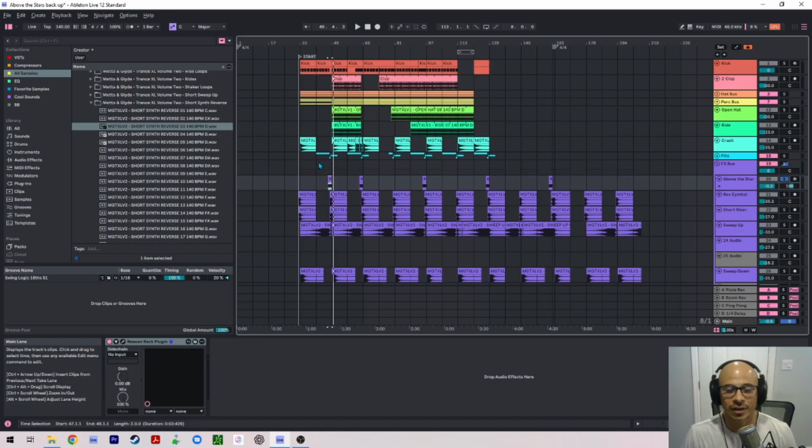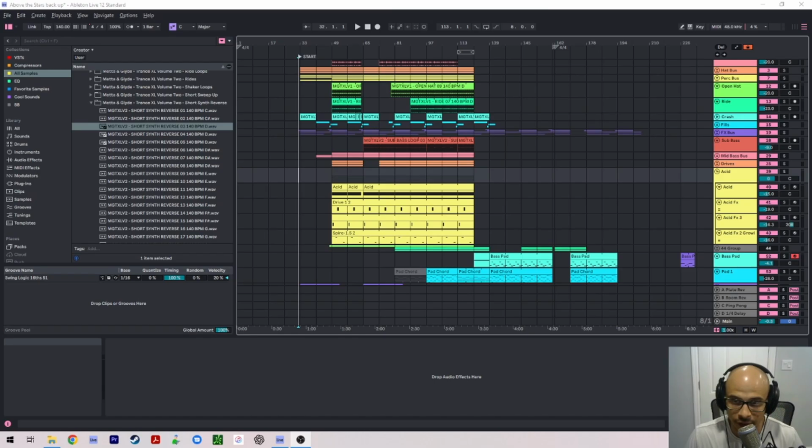I don't know where that idea came from, but I went with it, and so I started constructing the track in that direction. Okay, so I'm going to stop talking and play the track, and then we're going to carry on with today's lesson. So this is what we have so far.